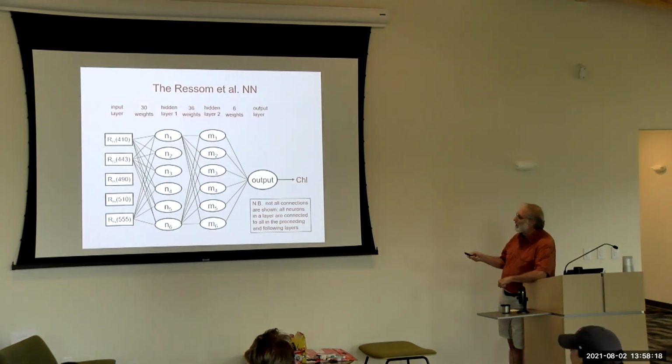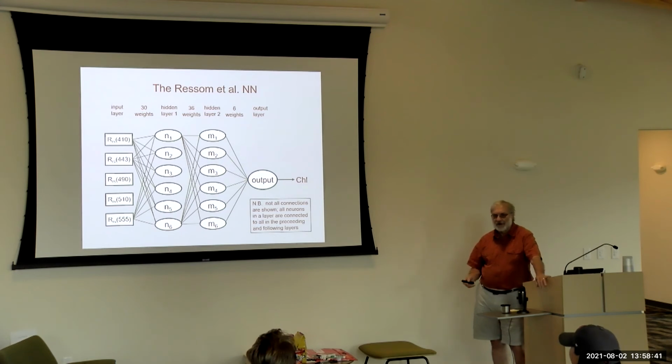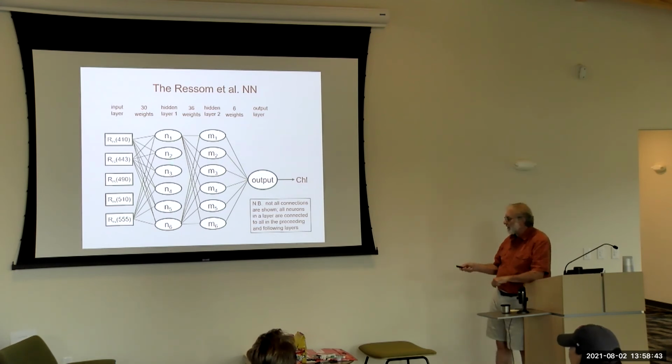Their input layer is RRS at 5 different wavelengths. They used 2 hidden layers that had 6 processors in each layer here. Why 2 of 6? Why not use 1 with 12? Or why not use 4 layers with 3? Answer is it's kind of a black art. You want to have some layout here where all these neurons can talk to each other, and everything in this layer receives input from each of the inputs.